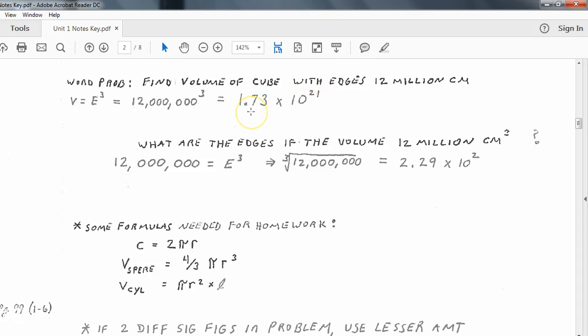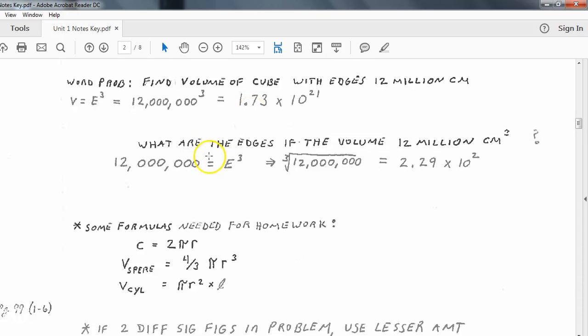Again, always stick with the accuracy of 3 sig figs when doing problems like this, unless the directions say otherwise. If the directions said 2 sig figs or 3 decimal places or something like that, then you always go with what the directions say. If the directions don't say, then it's automatic 3 sig figs.